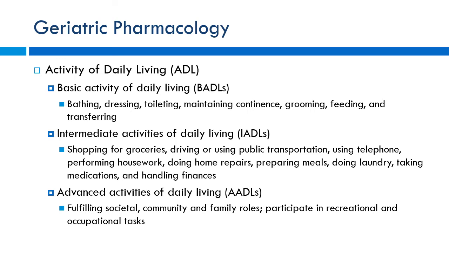But this is important because as people get older, typically what happens? They get less functional, right? Or potentially if they've had a stroke, they may have a major decrease in their ability to perform these activities, or there may be medications that are preventing them from doing some of these. And so you want to assess for these to figure out where the patient's at, what they can do for themselves, or what they may not be able to do for themselves anymore. Additionally, if they can't, who's doing it for them, if anyone.